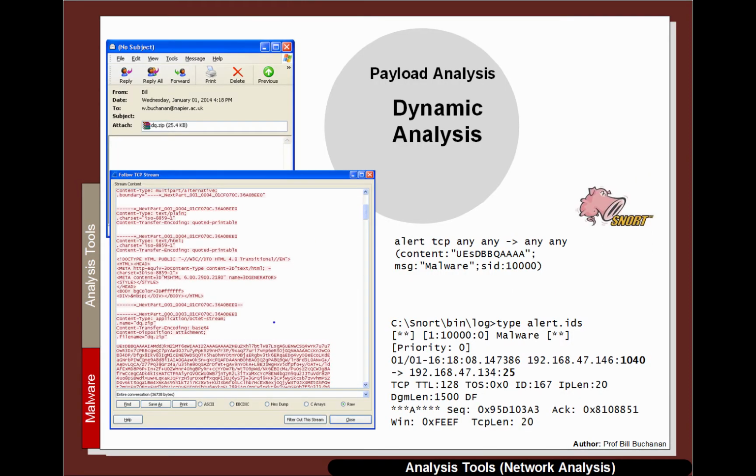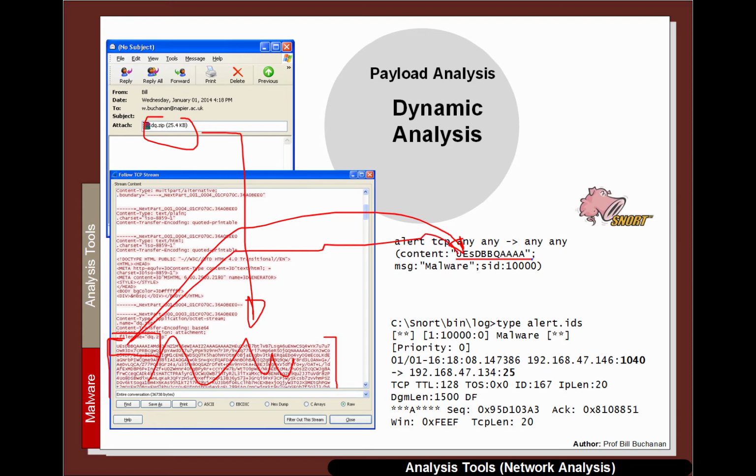Okay, and then what we want to do is look and see what our malware looks like, say inside an email message. This is a Base64 format, and if we wanted to capture this as a payload, we'd often have to take a little signature here and then add that into our Snort signature. In this case, the zip file is converted to Base64. We would take a snapshot of the Base64, and that allows us to convert it into the Snort signature.